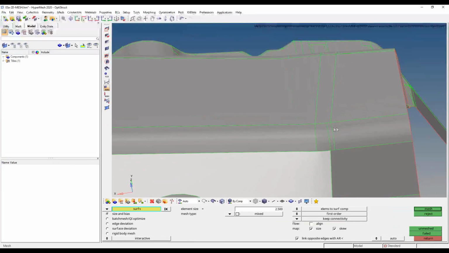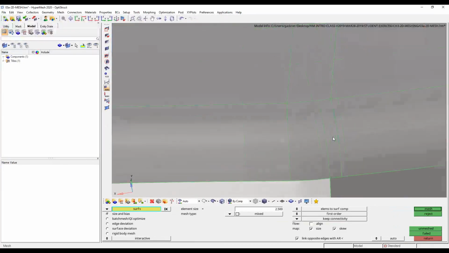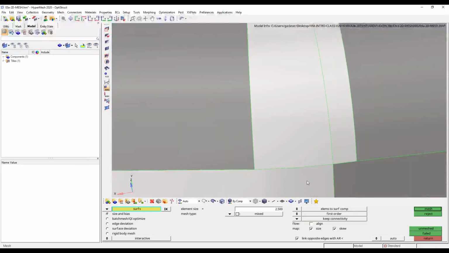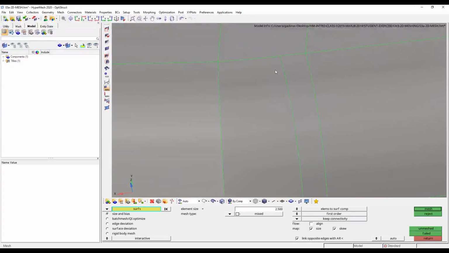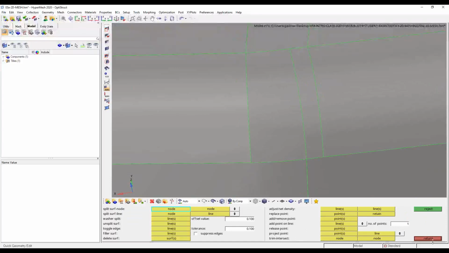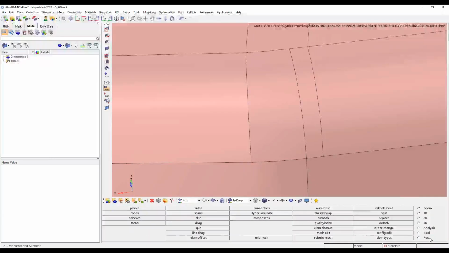So it might be easier to take something like this region here. If I zoom in, I have two surface fillets here, left and right. What if I just got rid of that dividing line between them so this was just one bigger surface? And that's a very popular thing to do here. And we can do so under our geometry editing tools here.